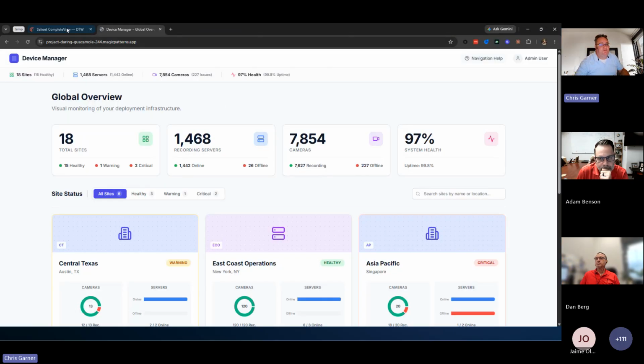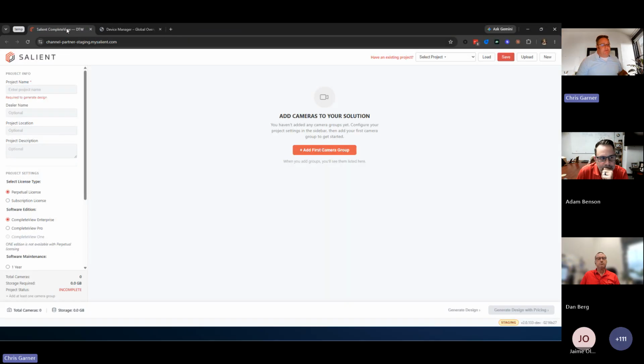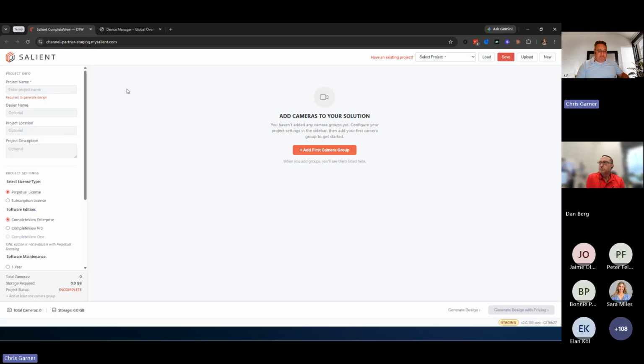Oh, you're going to get a preview of something before that we'll talk about in a minute. But here's our new design tool wizard. This is a big change from what we've had before. This is really meant to help get the cameras into our design tool wizard as quickly as possible without having to go through countless tabs. We still have information on the left, which is representative of the different tabs from before. But let's go through the process here.